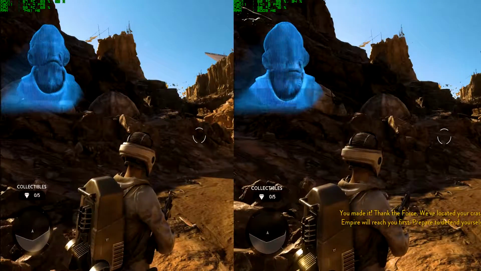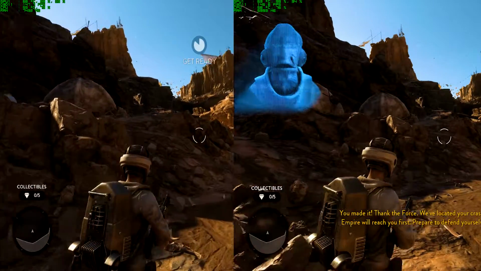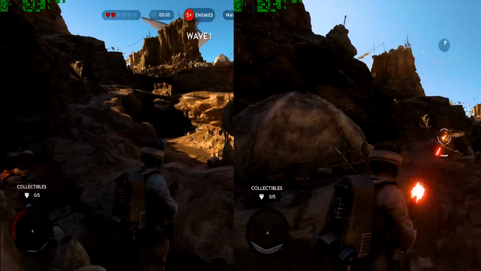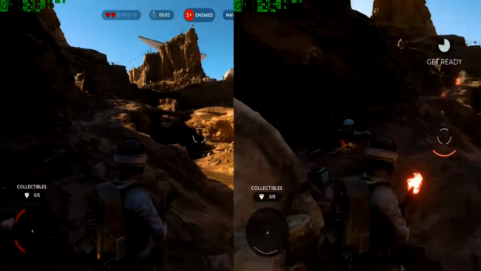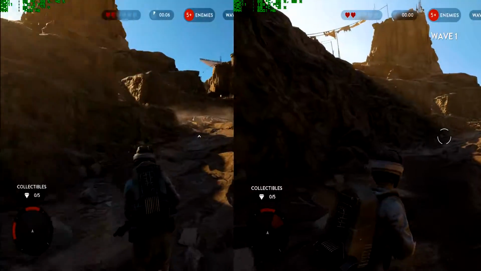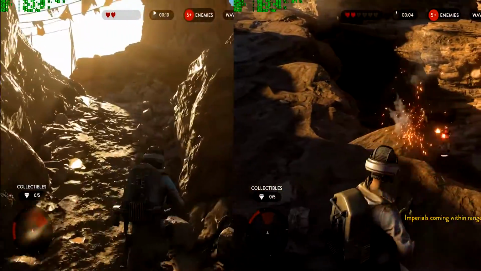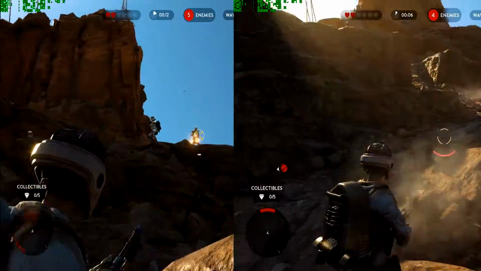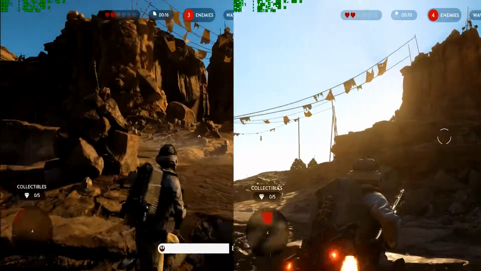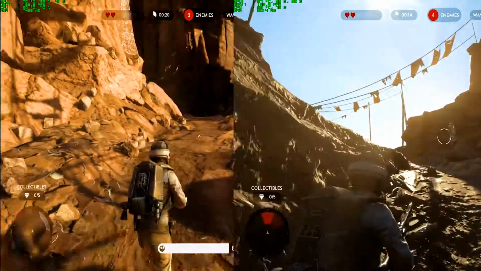So here we have Star Wars Battlefront. In these comparisons, I wanted to keep them as simple as possible and try to keep it in the general same area that I could. However, the Batman one, the first one, was sort of an exception. I had already beaten that and couldn't go back to where I could redo the mission. But in Star Wars Battlefront, I loaded up the same level and tried to do the same things that I did. So in all these comparisons, I tried to do the same thing I did originally, or at least go through the same areas I went through.